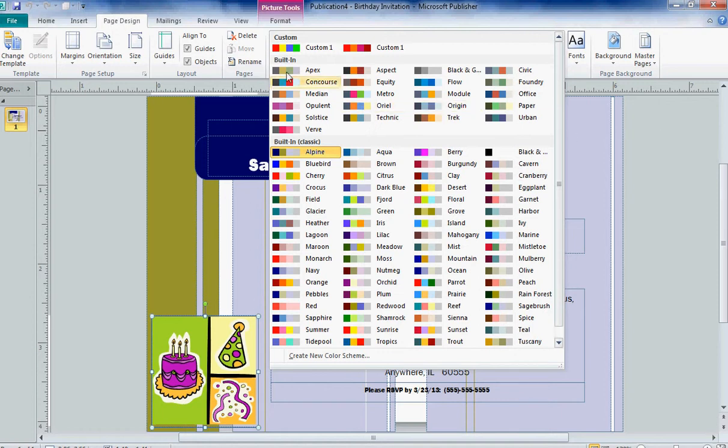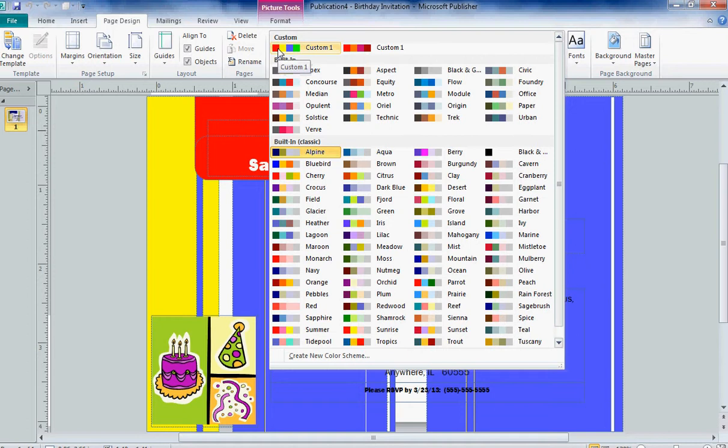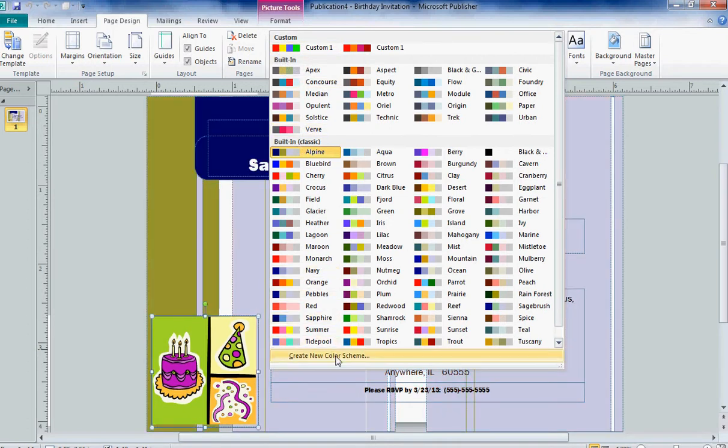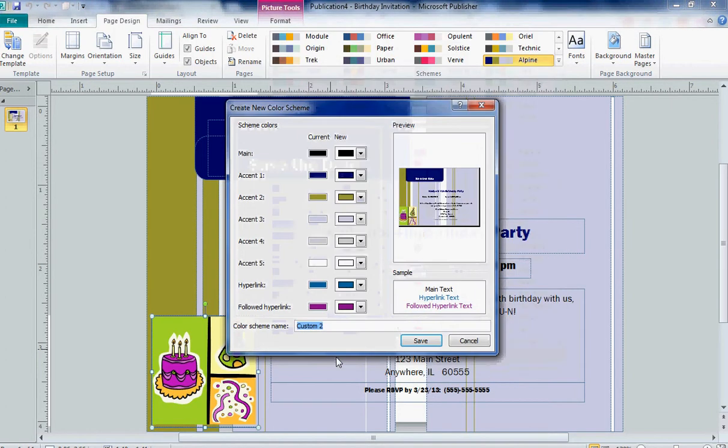If I don't like any of these color schemes, I can create a new color scheme. That's what I'm going to do. I'll leave my main color, which is generally your text. By default, your text will come up as the main color, and usually that's black. I think on all of these, the main color is black.